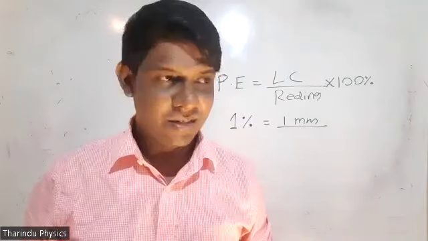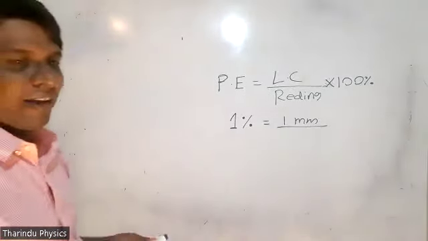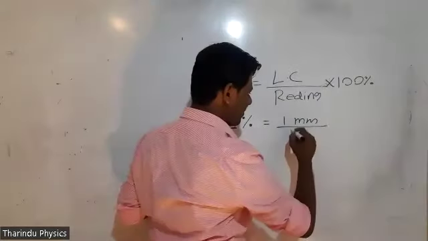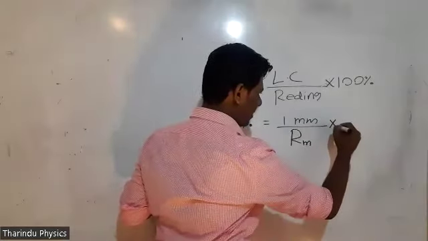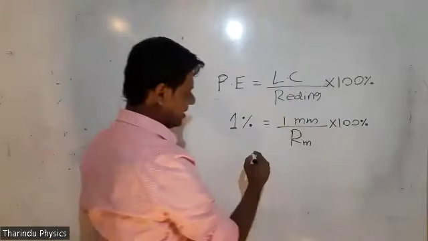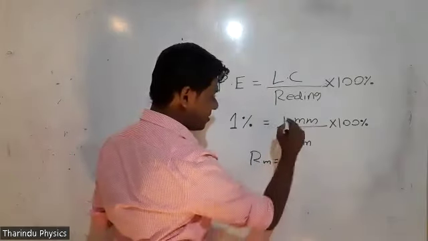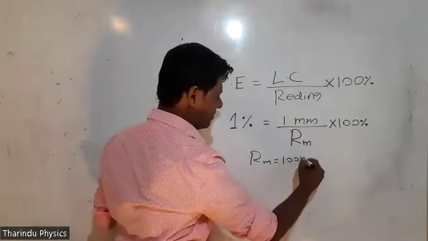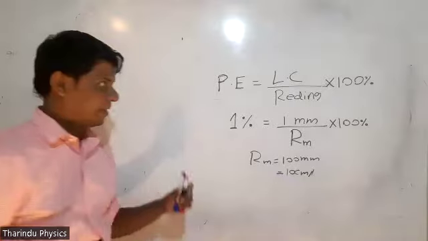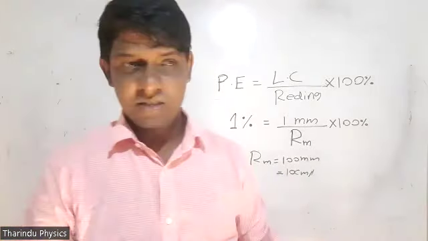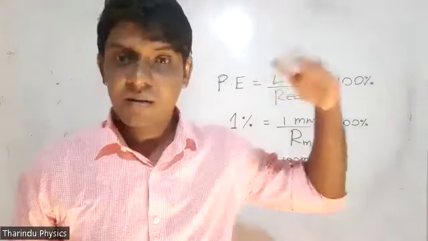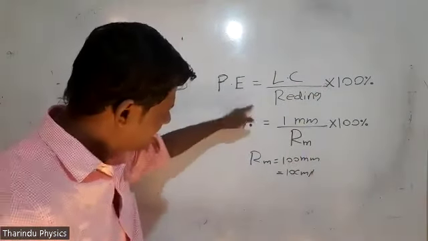Why? It is not your fault. It is the fault of the error. The error range is very high. I explained this to you thoroughly. So there should be a minimum reading. Multiply the least count by 100, and you will get the minimum reading. So here, the minimum reading is about 100 millimeters, or in another way, 10 centimeters. You can measure for regular things, but for high advanced physics applications, you can't measure anything smaller than 10 centimeters, because it causes an error bigger than 1%.